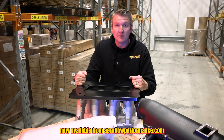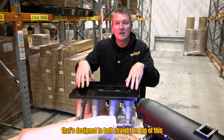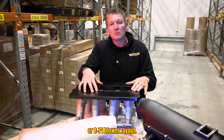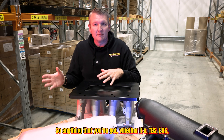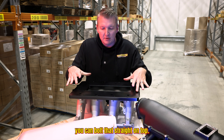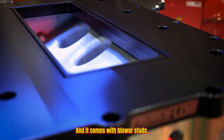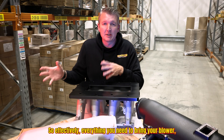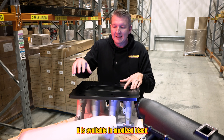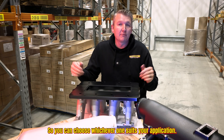This is the blower plate now available from aeroflowperformance.com. It is a beautiful billet, hefty unit designed to bolt straight on top of the modular manifold base, suited for your 671 or 871 blower layout. Anything you've got — whether it's TBS, BDS, Weiand, anything like that — you can bolt that straight on top. The plate comes with your blower gasket, the O-ring seal for the base, and blower studs. So effectively everything you need: you bring your blower, buy the plate, bolt it on top, and you're ready to smash some tyres. Available in anodised black and natural raw finish.